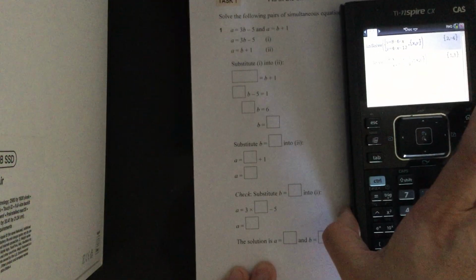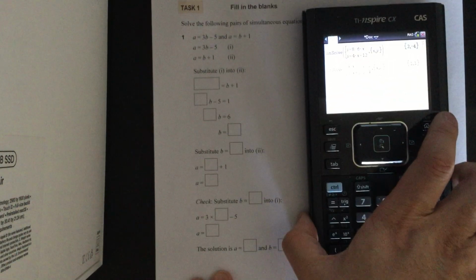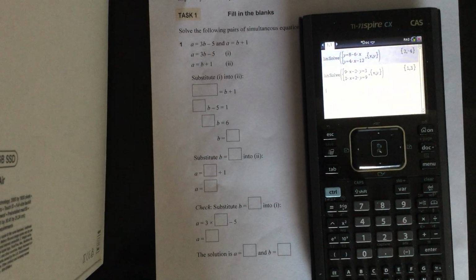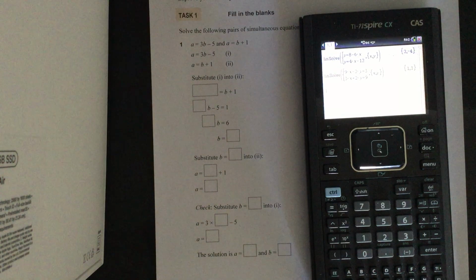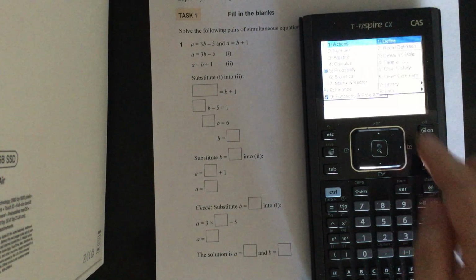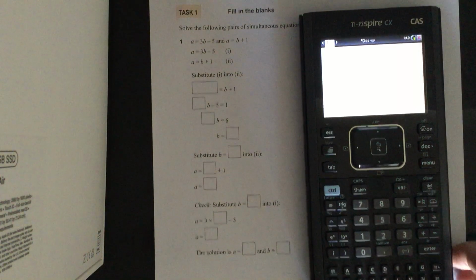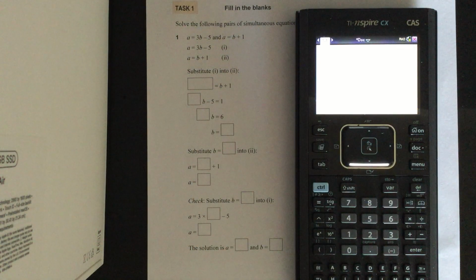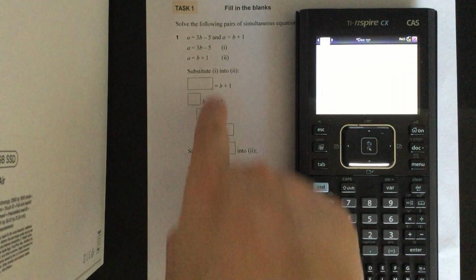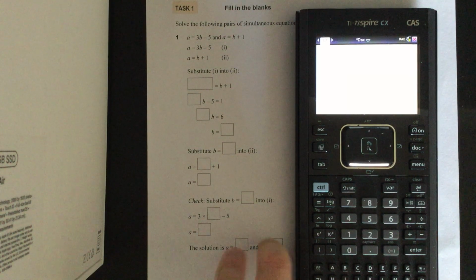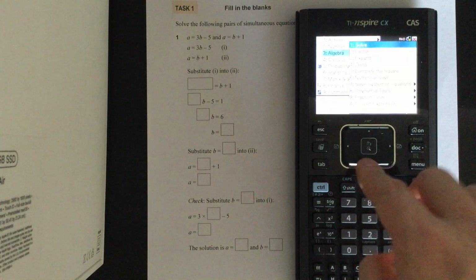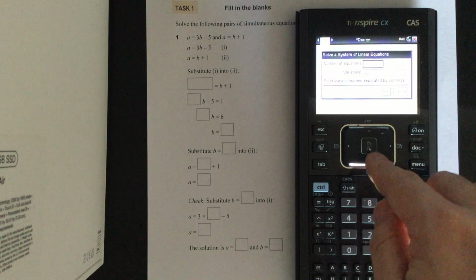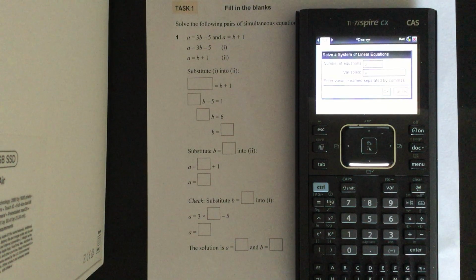This one here is a bit more tricky. But if you get questions that look like this, there is nothing to stop you from using the CAS. I mean, using CAS here doesn't really look like it's going to work for you, is it? Or really? No, it doesn't. Yes, you can still use CAS. Please continue to use CAS. Never allow an opportunity to move away from using the CAS. It's just that you need to actually know how to do the steps through. So there's nothing stopping me using the CAS to find the A and B values. So menu, algebra, solve system of equations. Now it's just that this one here, instead of x and y, uses A and B.